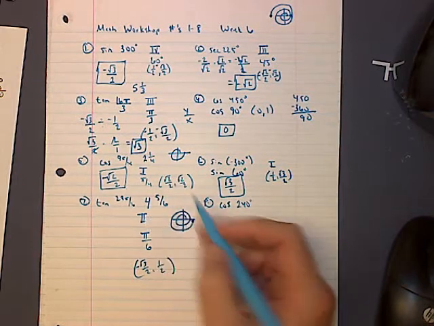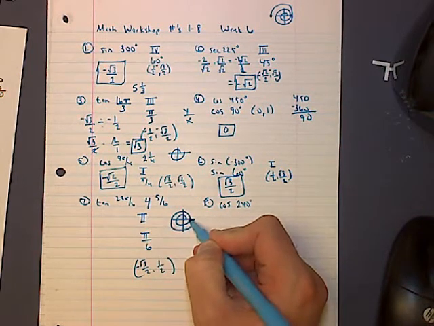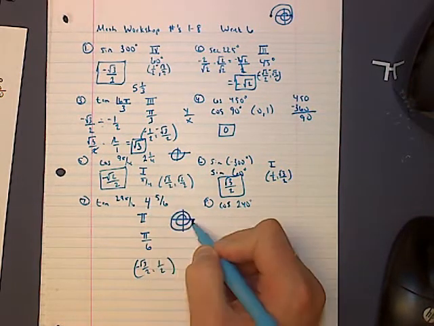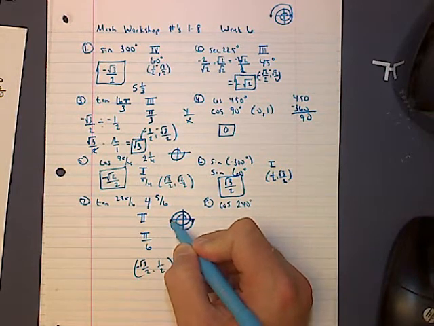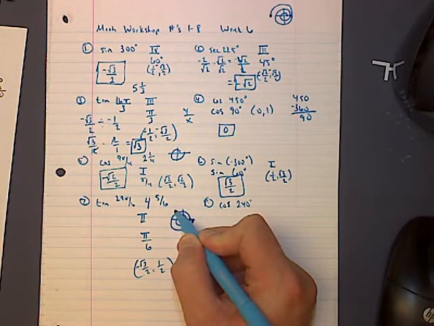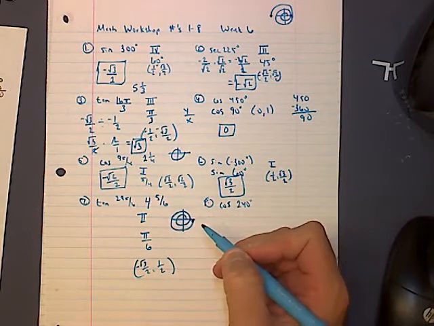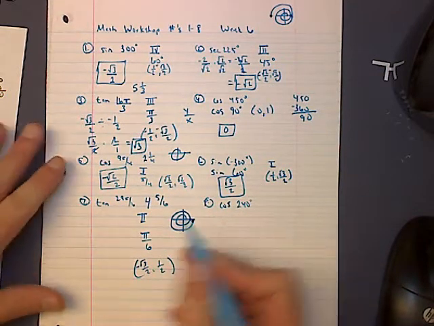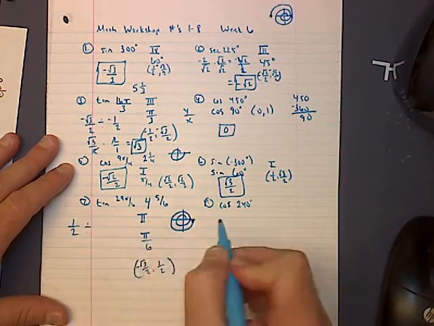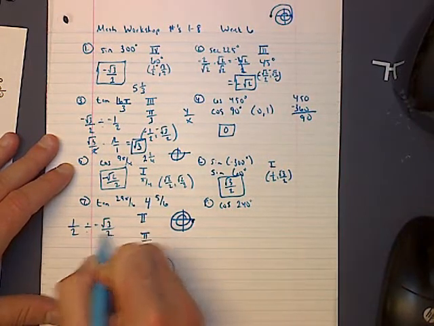Now, how do I know it was quadrant 2? Went around one time, that's 2. Went around the other, that's 2 more, that's 4. I need 5/6 more. It's not quite another whole, so it's either in quadrant 1 or 2, but it's almost another whole because 5/6 is almost 6 over 6, so that's quadrant 2. I want the tangent, that is y divided by x.